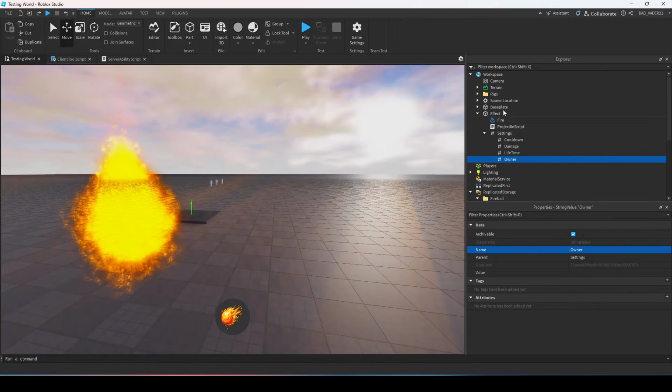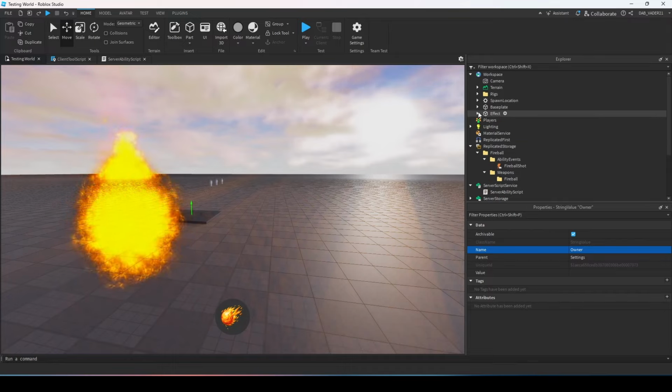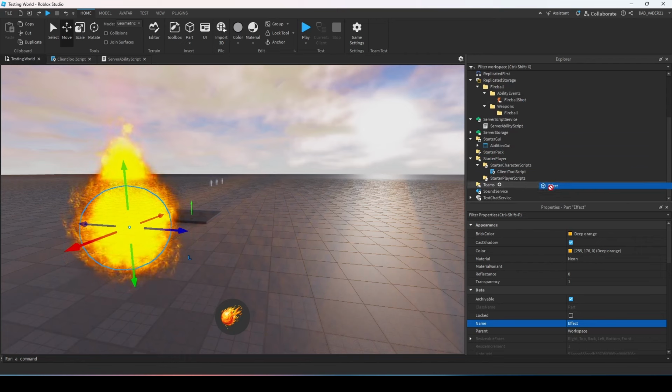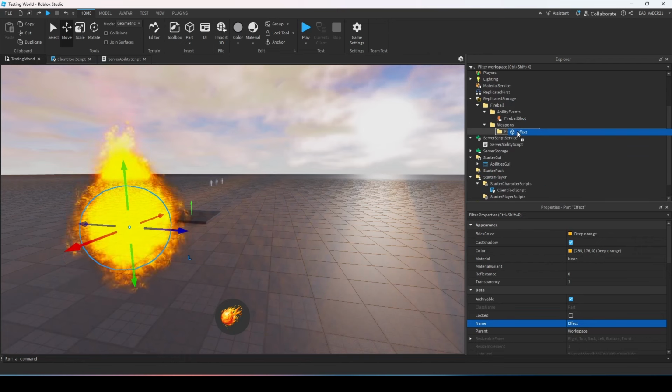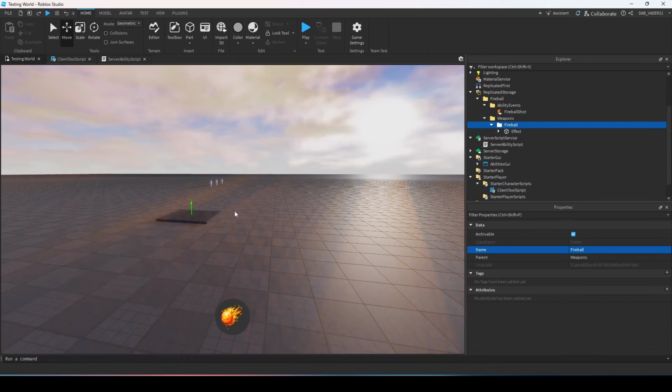And then the owner, again, don't have to worry about that unless you want the player to get hit when they shoot a fireball, but I don't understand why you would want that. And once you're done making your changes, just drop it back under the fireball folder.